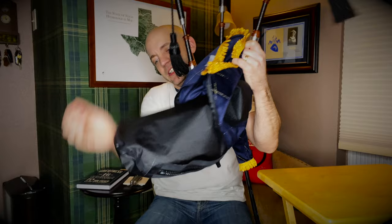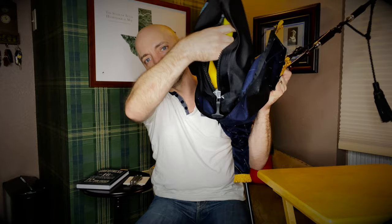But on this bag, you can see here, it does indeed have a zipper, so I can open the bag and in this case get to the moisture control canisters. That's, you know, a little bit beyond the scope of this video. I think unzipping the bag at the end of the day will go a long way from keeping anything growing inside the bag.